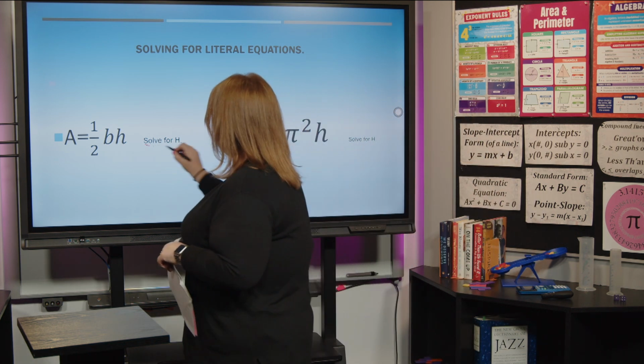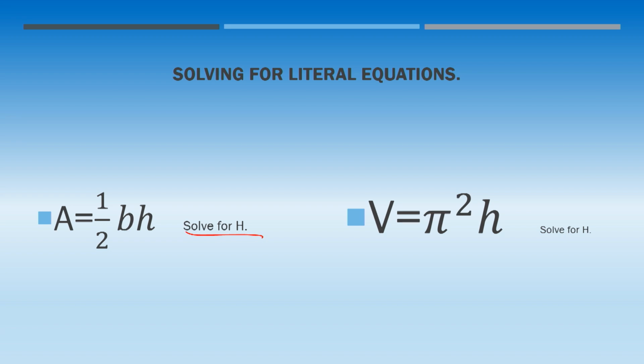So we are solving for h. Everything on the right side of this equation is being multiplied. So for me to get h by itself, I'm going to have to divide. So first, I'm going to move my fraction. When I divide by a fraction, it's just like multiplying by the reciprocal. All right, and that is dividing by a fraction. That's something that we definitely need to put in our notes page. So it's like multiplying by the reciprocal.